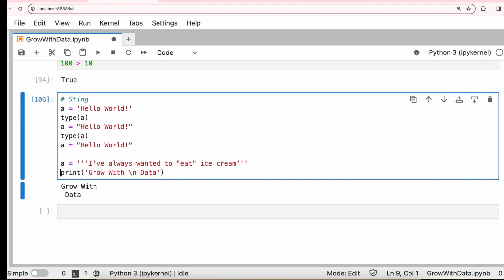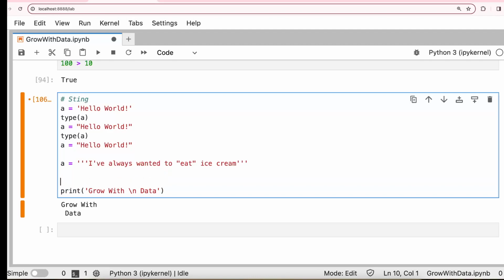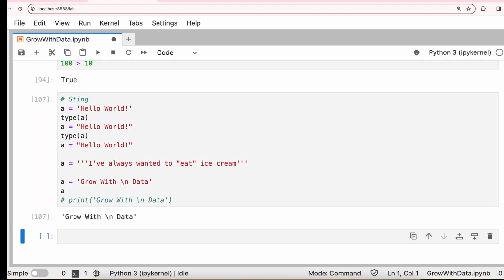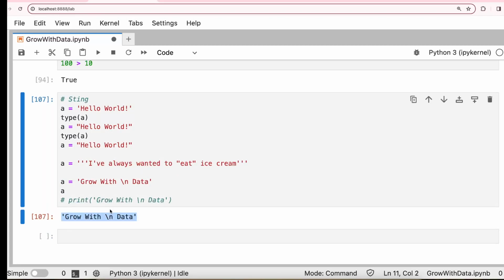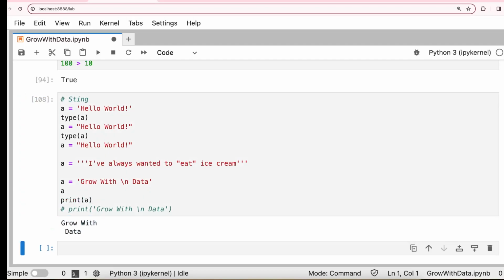But if I do the other way, a equal to 'grow with \n data' and I simply say a, you see you have a single line. It's not showing up as multi-line. But if I do the same thing with print a, it will show in multiple lines. That is the power of print.